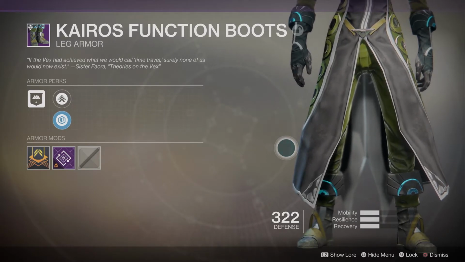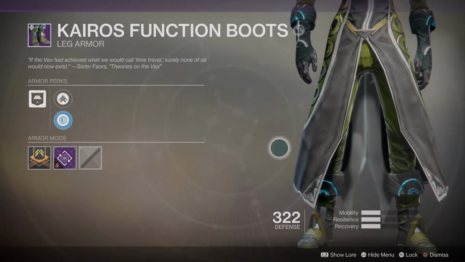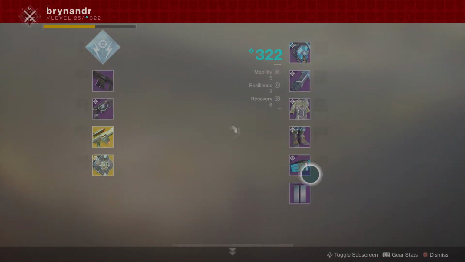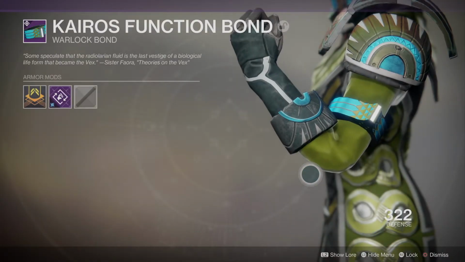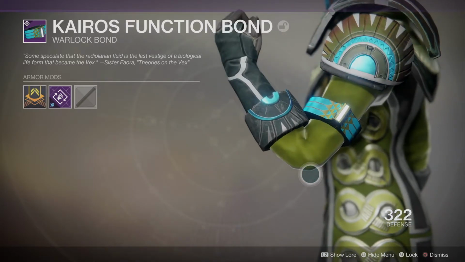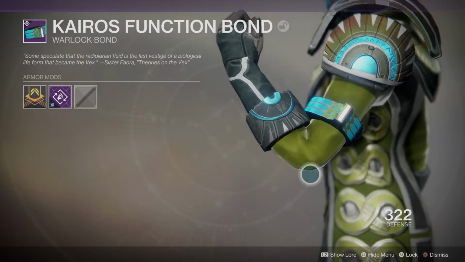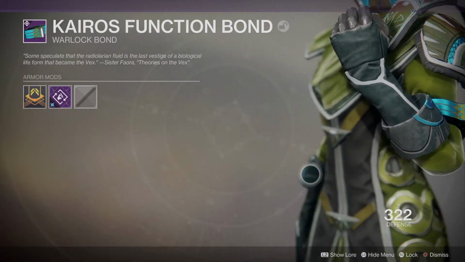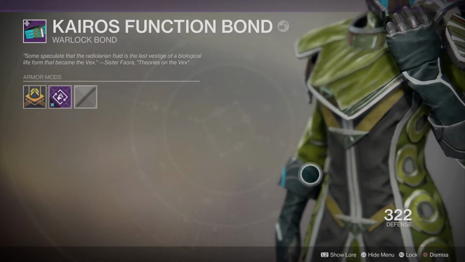And quite fascinating, if you ask me. No one asked me, but there you go. Does it say anything on this? Okay. So the bond, as you can see, it's quite a nice bond. Some speculate that the radiolarian fluid is the last vestige of a biological life form that became the Vex. Okay, so basically, this liquid is what the Vex used to be.